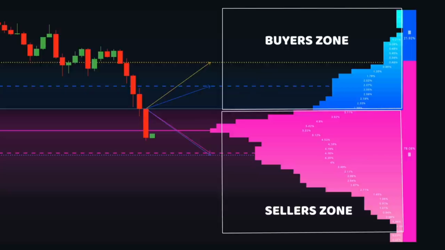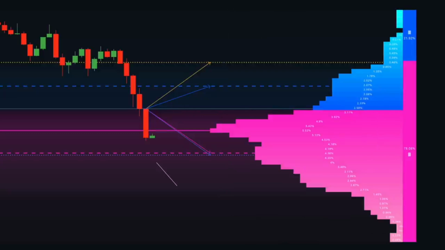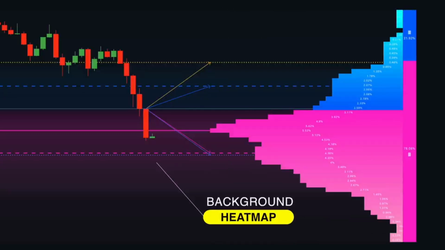The arrows point to these areas, making it intuitive to understand. The tool also includes extreme price levels shown in blue and yellow. This is the most likely extreme range the price will move to. To make things more user-friendly, the indicator also displays a background heat map. The brighter the price level, the more likely the price will end at that level.